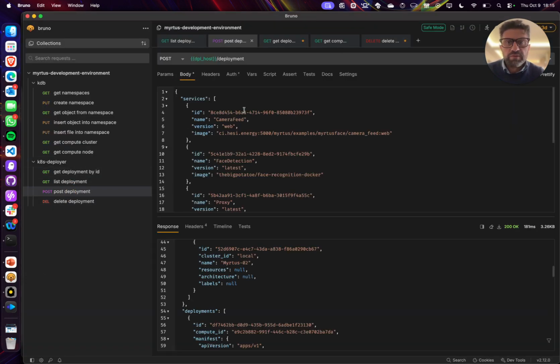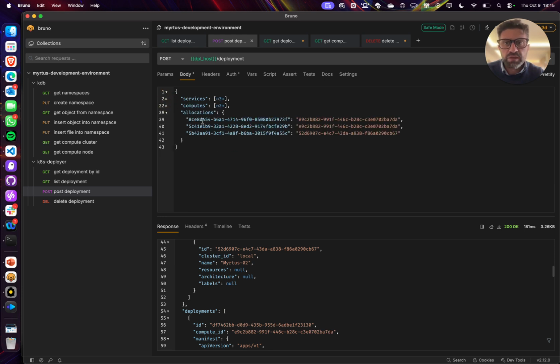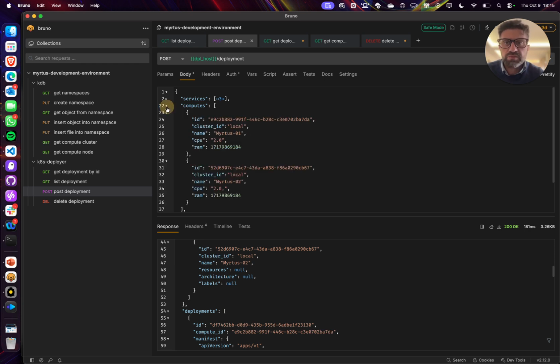As you know, the deployer is capable of accepting an input, an allocation map. An allocation map is basically composed of some services and some computes, and those are the allocation of a service to be run in a compute. For the sake of this demonstration, all the computes are based on my local cluster, but in a real-world scenario, all the components can run in different clusters in the distributed and continuum environment. So let's apply this deployment.